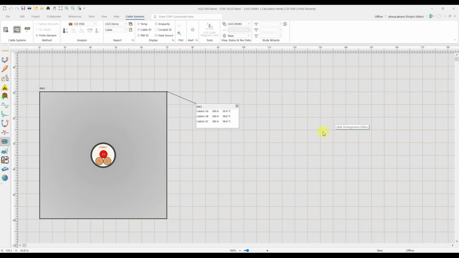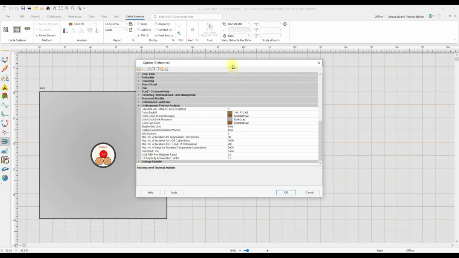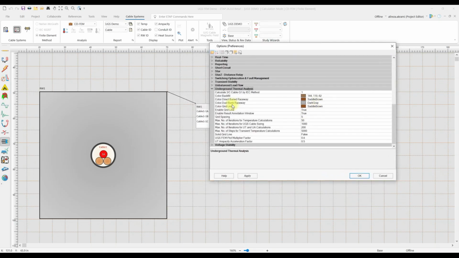There are different options that you can take. If you go to system preferences for underground thermal resistivity, you can change the color for the raceways, for example. If you go here, you can see this color dark band raceway.